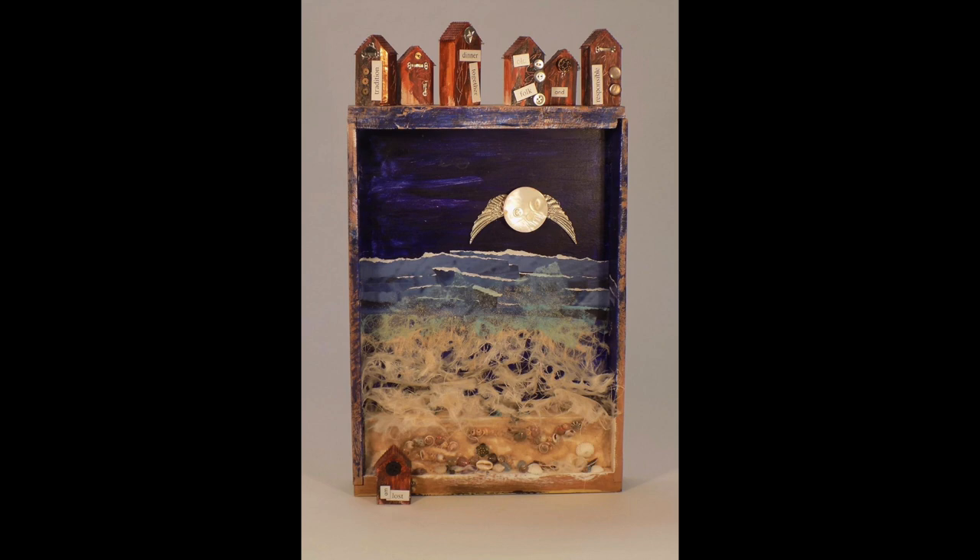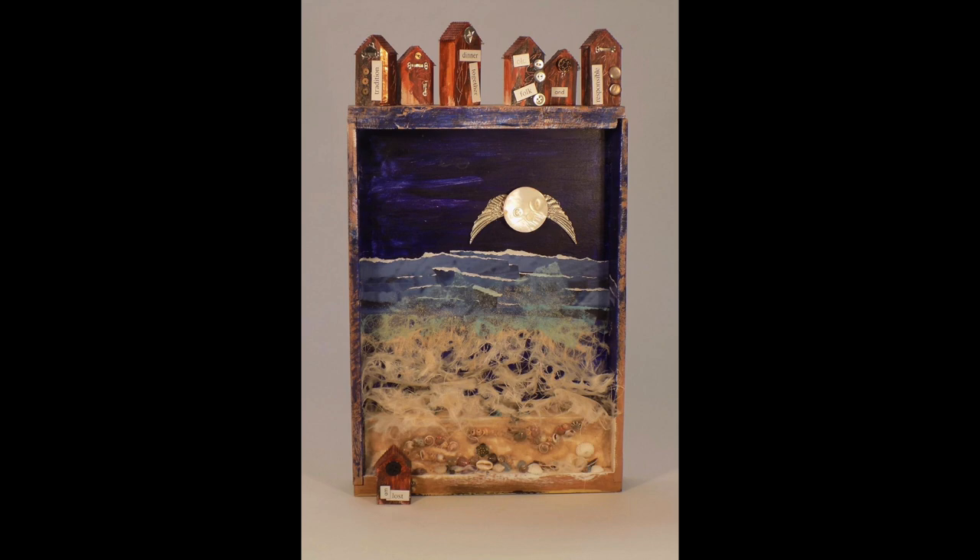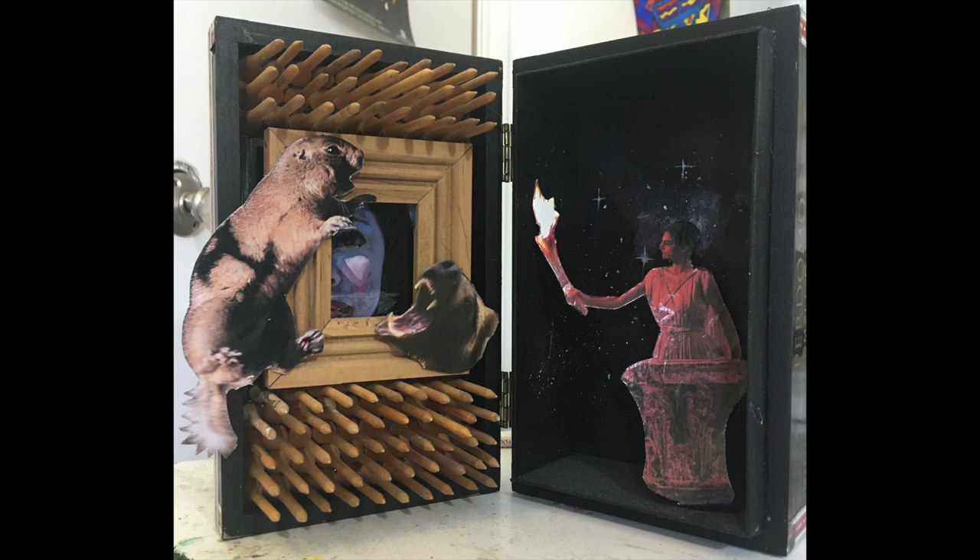Artist Brenda Howell also lives in Central Louisiana. This piece is entitled Am Lost. Brenda has recently retired from teaching. This piece is created from a drawer of a student's desk — the houses are made from wooden dowels, and she was inspired by the paper to create waves. Here's a project example I did about a year ago for summer camp, just to show you the possibilities if you have a cigar box or something that's double-sided.